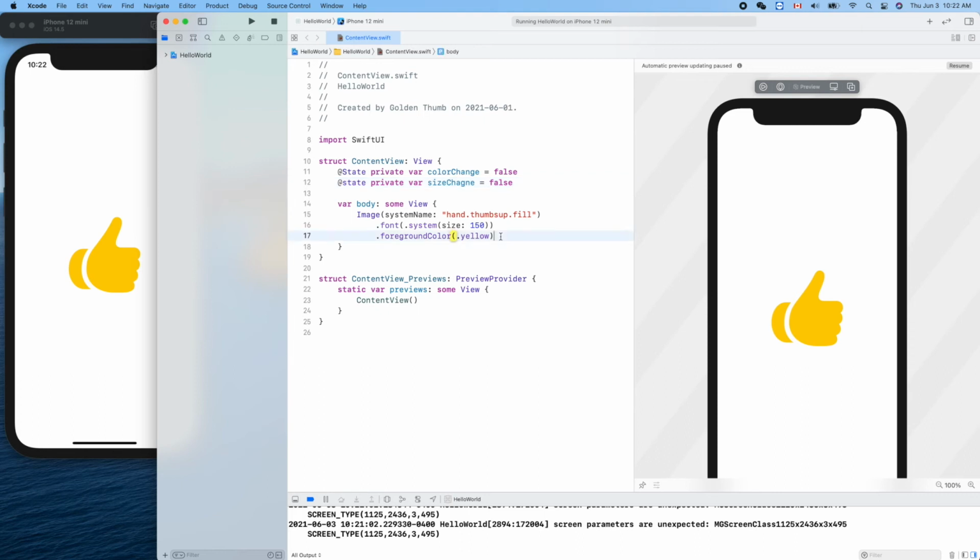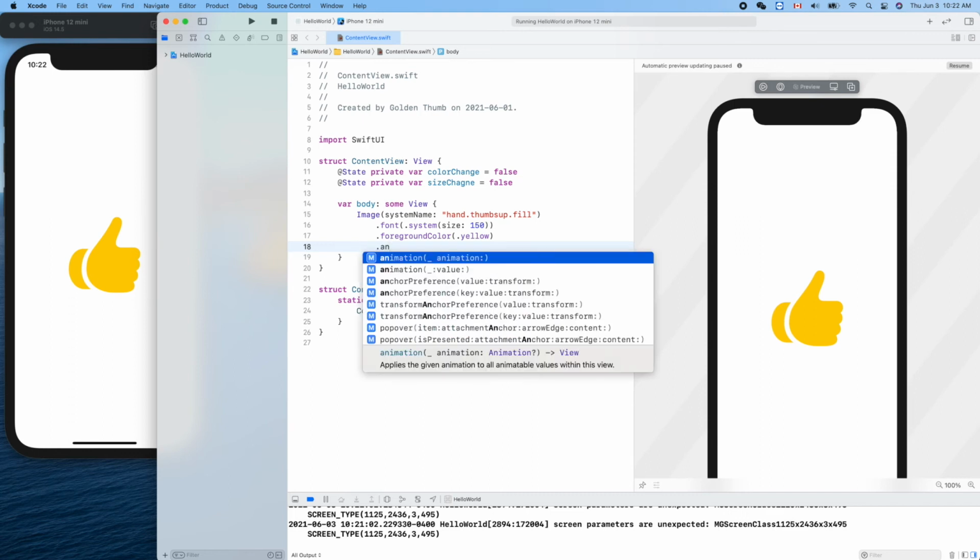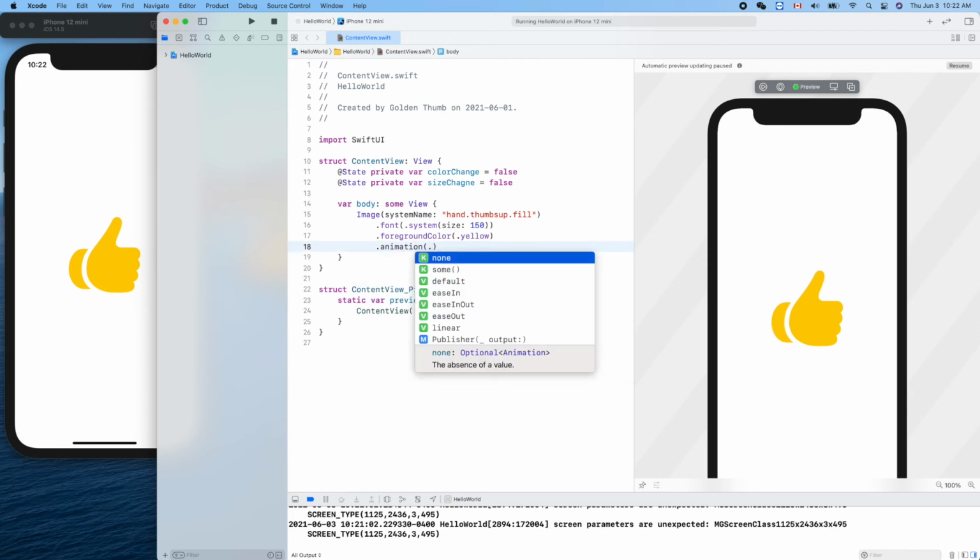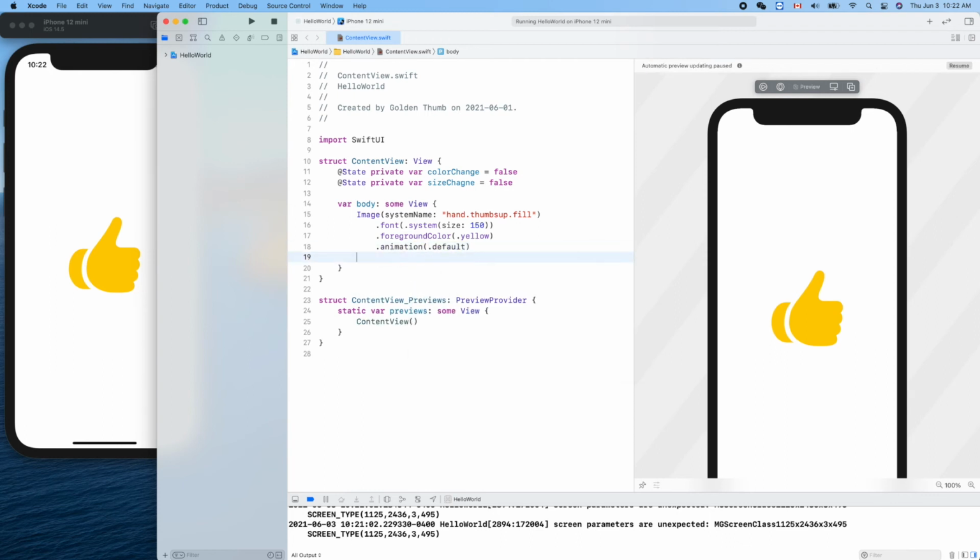It's an example to show the power of SwiftUI. @State, capitalize S. So we can keep adding modifiers, like .animation, let's use default.